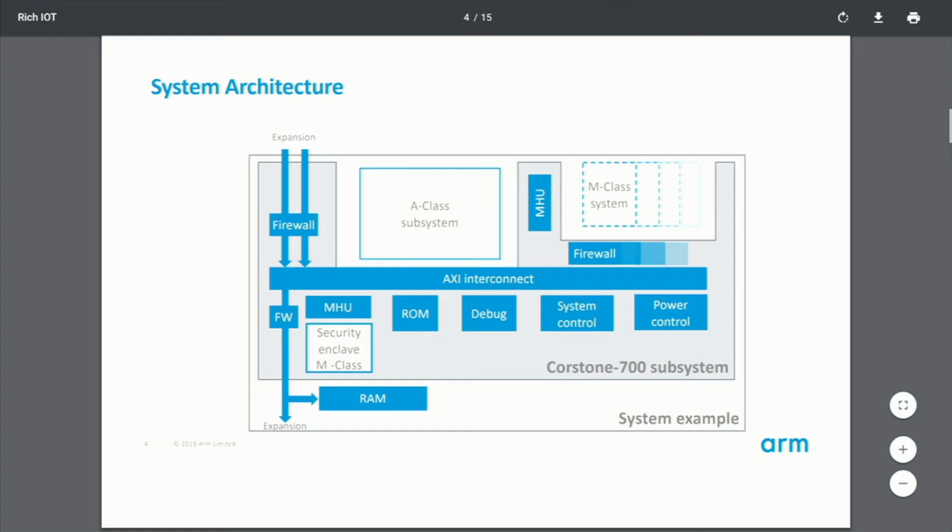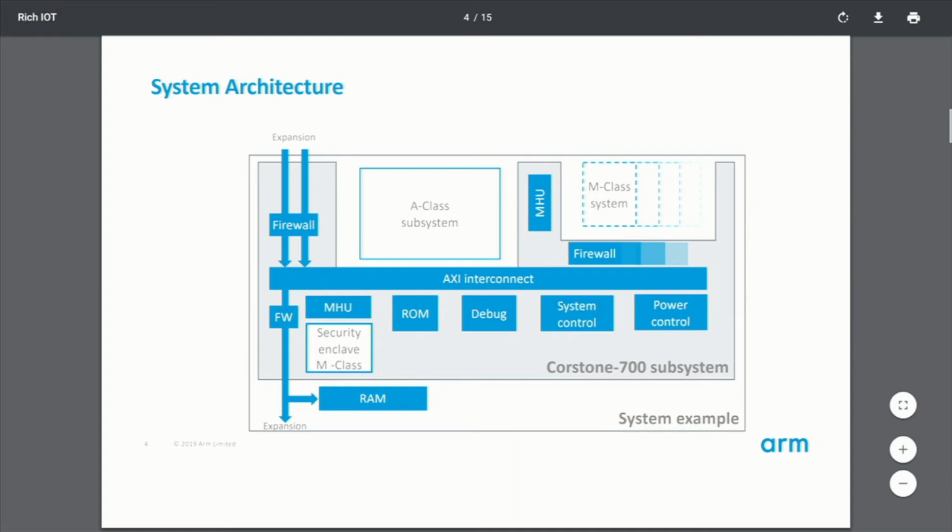And there we have the Secure Enclave, which is again an M class CPU, and it is there for providing secure services and dealing with the secure boot. It can act as the root of trust in the system.